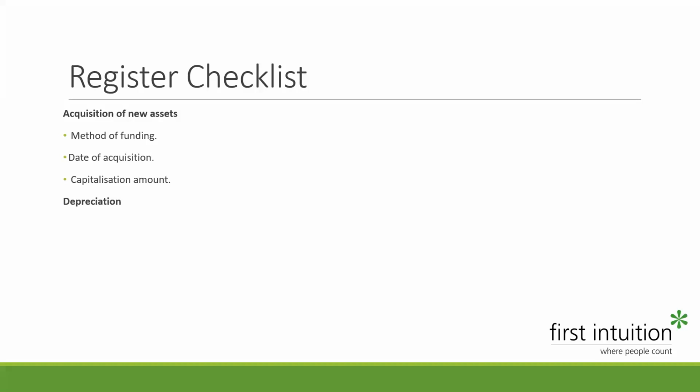And then moving on to depreciation. Now again, we haven't gone into depreciation in this session because we have covered it in a previous one, but it is going to come up. So let's look at what we need to make sure we're covering. Depreciation method or methods, and that's the key to this part. It's a very common mistake to make.